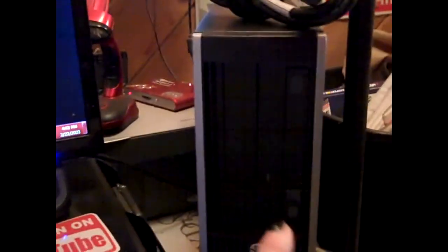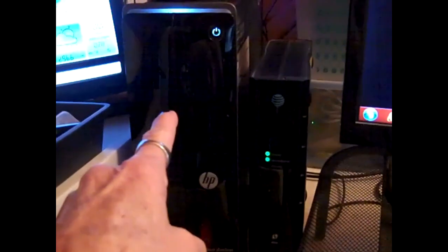I bought another desktop running Windows 10 with two terabytes. I didn't want to give up my Windows 7 — I still love it — but I know it's getting close to end of life, so I wanted to be prepared and transfer all my pictures, videos, documents, and downloads from Windows 7 over to this new machine. When I bought it, I asked Best Buy if they could transfer everything for me.